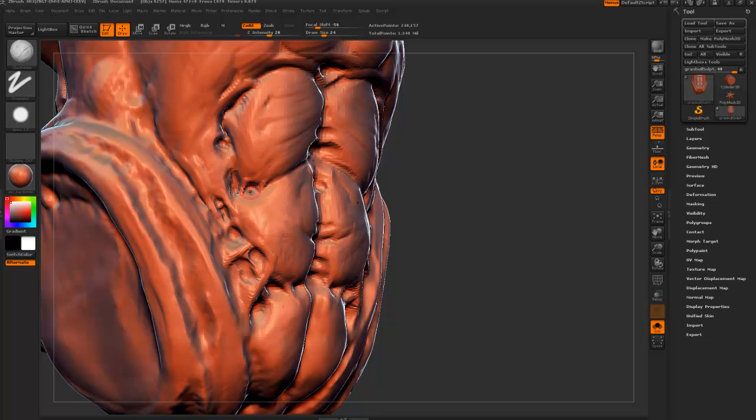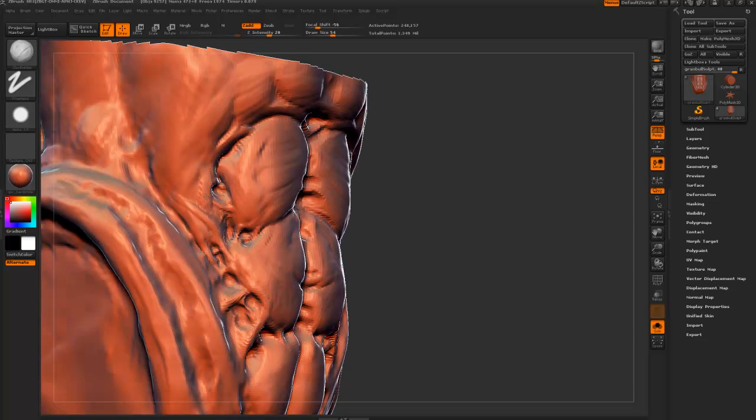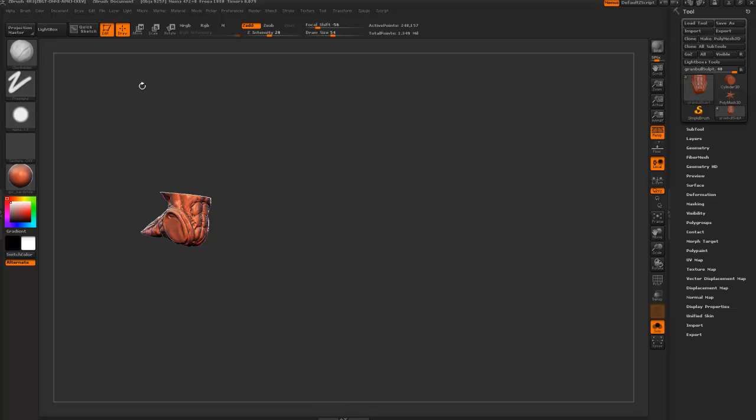And most of the time, it's just about how extreme it is. If something's being pushed in, then pull something out right next to it, and it's just the illusion of depth, I guess. There's an infinite amount of possibilities for making skin look disgusting, but this is just what I've figured out and what works for me. It seems pretty unique. I don't see a lot of people sculpting this way. It's looking pretty gruesome.